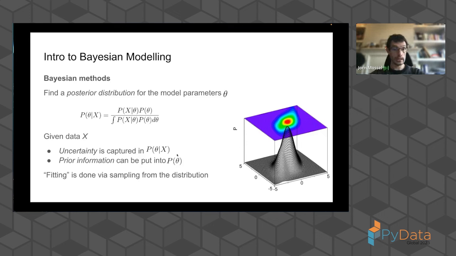The other thing is, if we focus on Bayes' rule, there is this P of theta here, which is our prior information. We'll look at 2 examples. In the first case, we don't really have a good way to specify this, so we make it uninformative. But in the second example, the Gaussian processes, this will actually become very important. I'm not going to go into the details of how you actually sample from a distribution. That's too technical for the scope of this talk, but that's the purpose of PyMC.